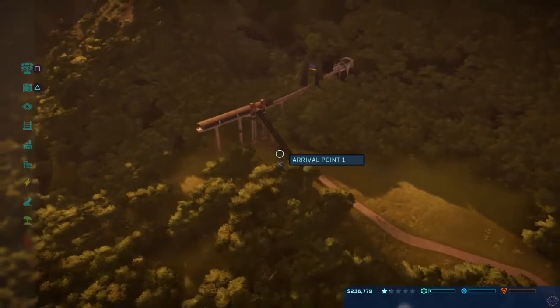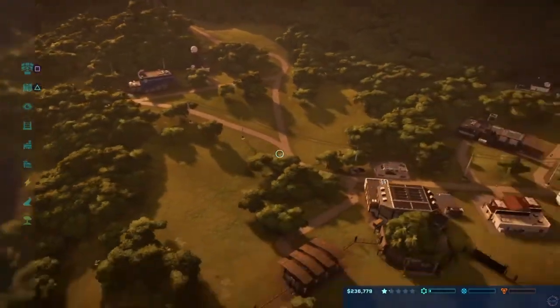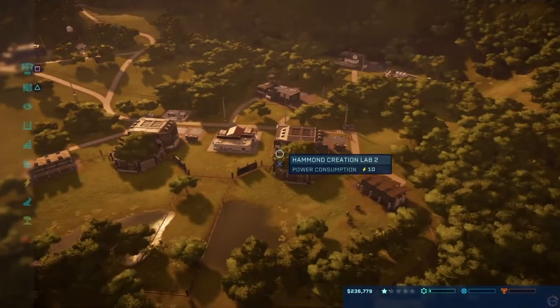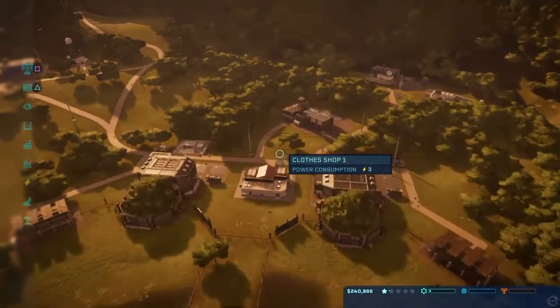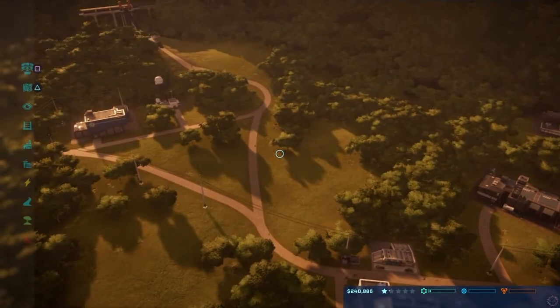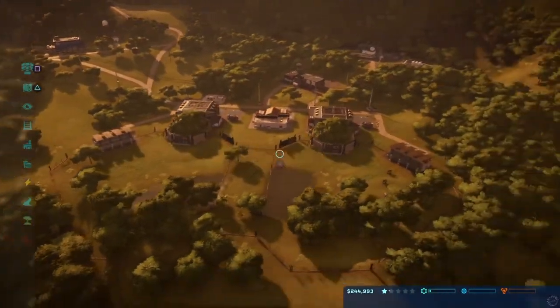Another thing I learned is the time it takes people to travel down paths. You want to have stuff along those paths to accommodate them and make them feel like they're guests. So you want to have restaurants, hotels, clothing shops, toy shops, whatever, all along the way down to the dinosaurs.